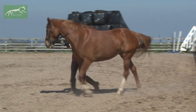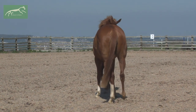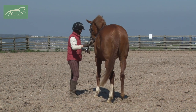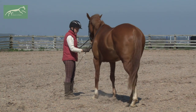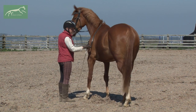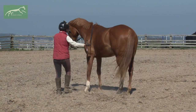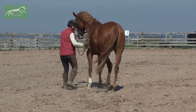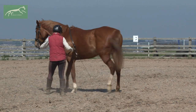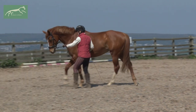I'm just going to go the other way. Stand. Good girl. So I'm just changing everything around. Whoa, stand. Now I've got two tractors out there, which is brilliant. I've now got my schooling whip in my right hand and I'm taking the outside rein again with my right hand. This is the hand I tend to slide up the rein a little bit more than the other one. Go on. Walk on. Good girl.